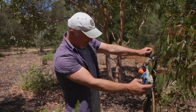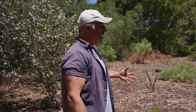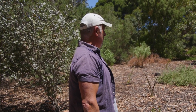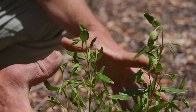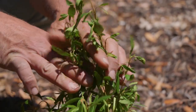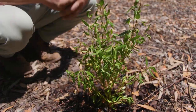Simple. Where were we? Don't ignore the pruning because that's vital for any type of plant. If you want it to grow rampant and out of control, okay, let it go. But if you want to have a bit of formality in your garden, a couple of prunes in the earlier stages is vital for the plant to be able to shape up well. These tips here, now ignore the fact that it's wilting. They'll pop up again in a second because I've just given it a water. But if I want this to shape up uniformly, I would take all these off here, all these off here, for example, and I'd bring it down to one size, and that way it actually pushes some more energy back at the base and grows more of a uniform shape.